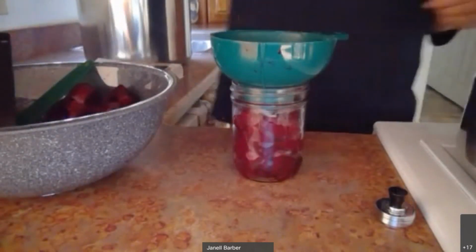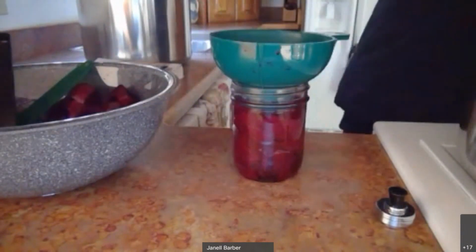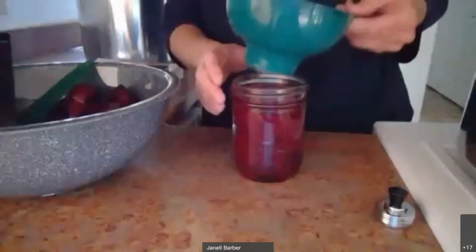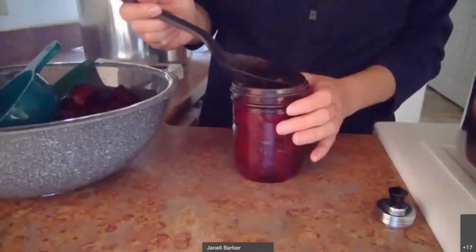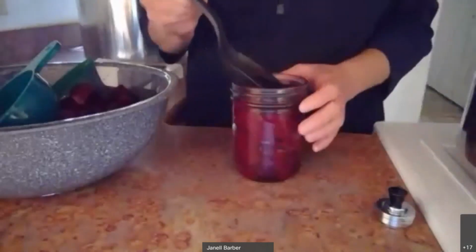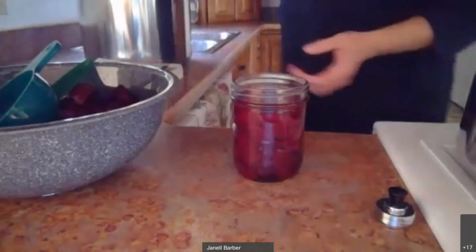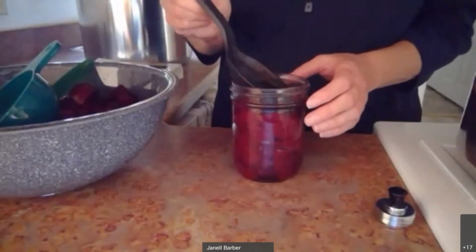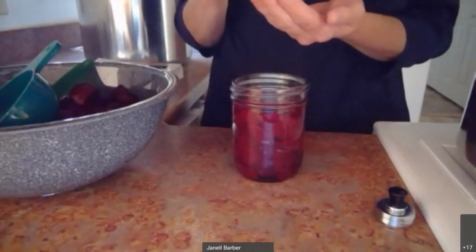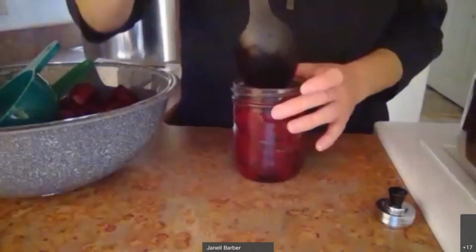And then another question that came in is, what about if we're thinking about a stew or some sort of low acid meal that we might be looking to can, and is it okay to use our own recipes for that? So as much as we would like to use our own recipes or the recipes generations before us in our families had, those delicious recipes that we all remember growing up with, unless they have been tested scientifically and recently, no, you are not able to use your own recipes.